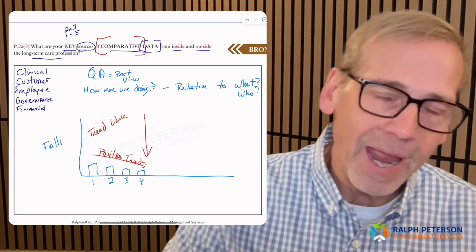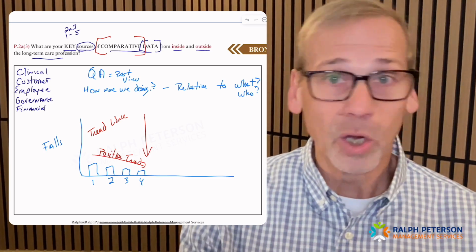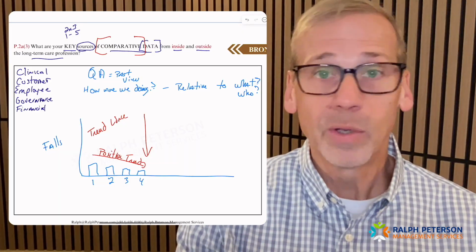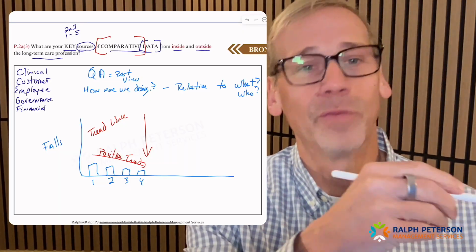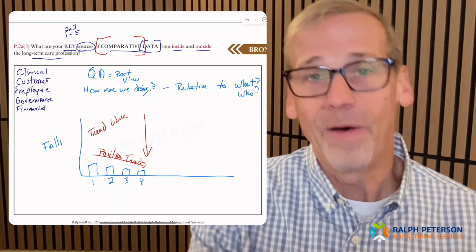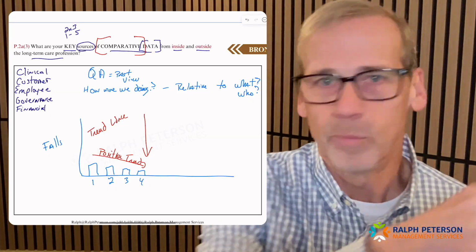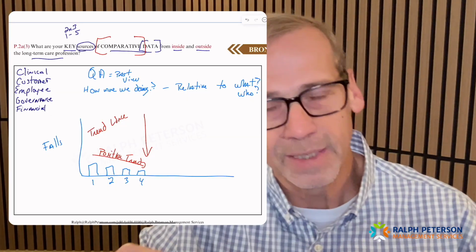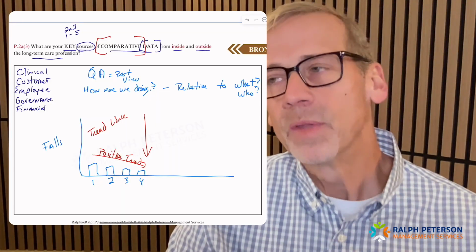If we were to say to a nursing department, hey, how are we doing? The nursing department can go, hey, look at our falls data. You can see that we're doing really, really great. You see this? We went from 5 falls in the first quarter down to 3 falls in the fourth quarter. And we've been consistently trending down all year. Perfect. Now we go, well, that's really great.